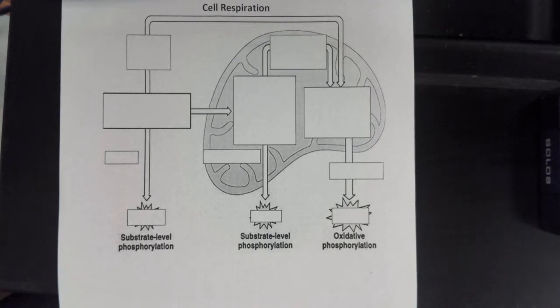Because what's happening here is that the starting material for cell respiration actually comes from the products being made through photosynthesis. So if you remember, if you reference the food chain, light energy is being converted to chemical energy at the producer level. So plants, grasses, trees will use light energy to create glucose, okay, through photosynthesis.